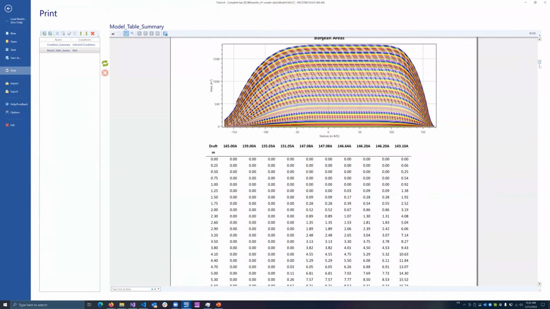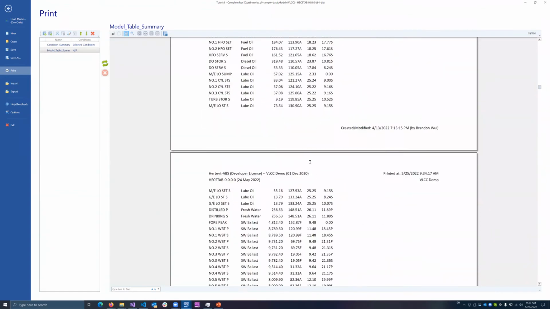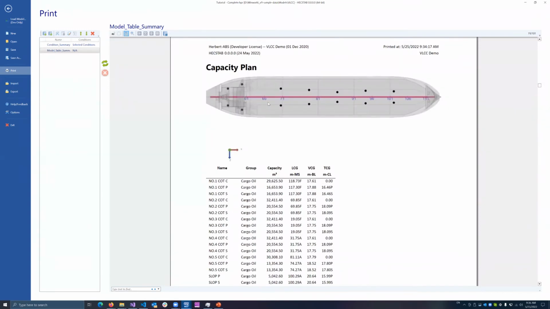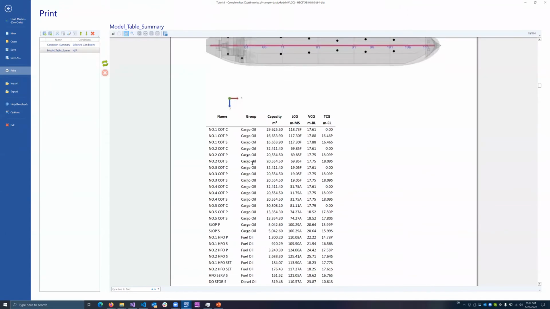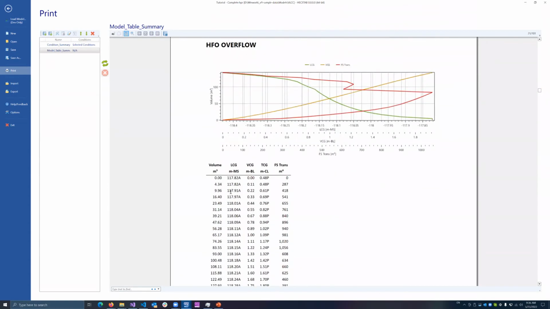This one, the capacity plan, shows the plan view of the vessel, and then the capacities and the capacity centers of these tanks. And then the as-written tank tables and a plot of them. So that's the model table summary.